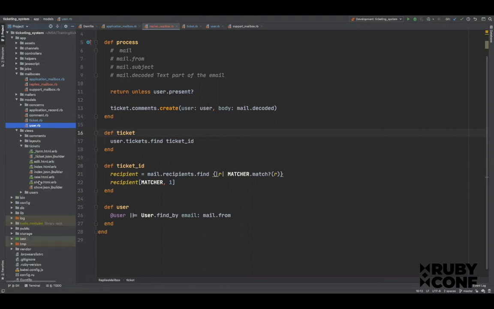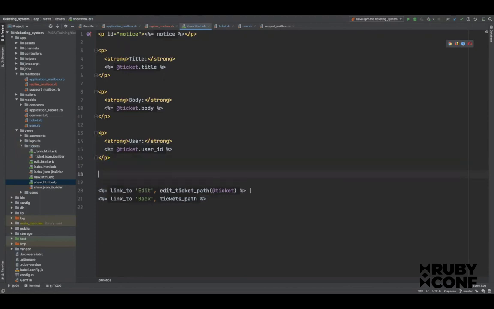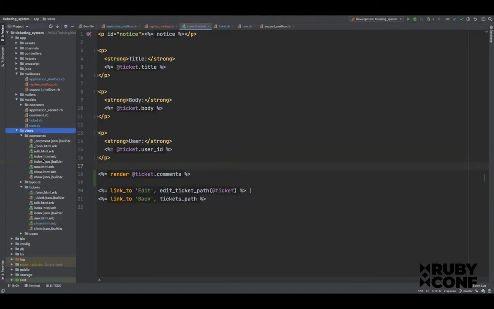In the ticket show method, we just add this here. Let's say we render ticket.comments. Yeah, let's just render that here. For this render to work, we will just have to write a partial in the comments folder, for html.erb.